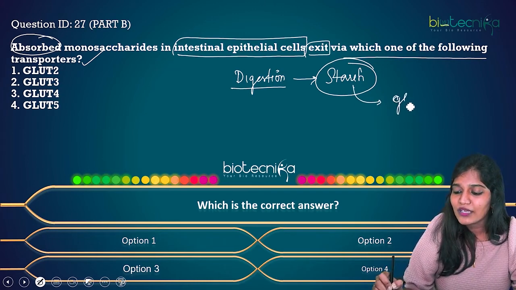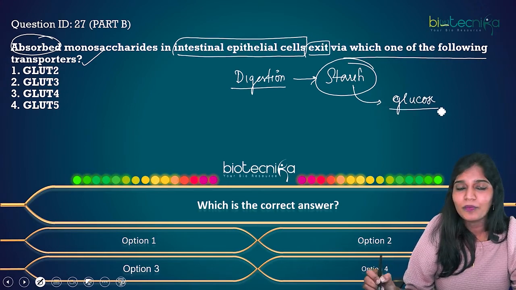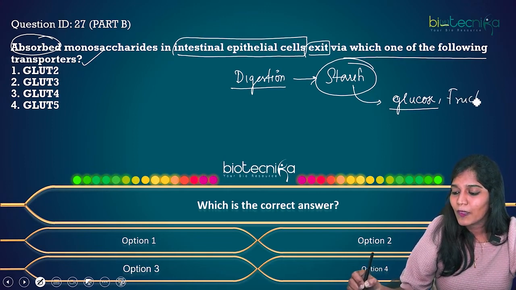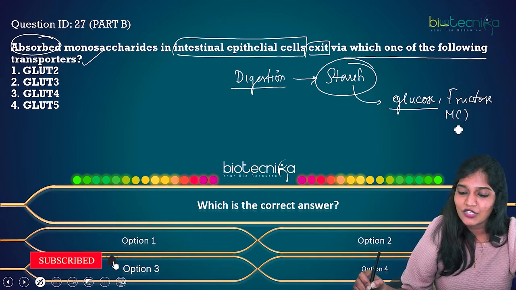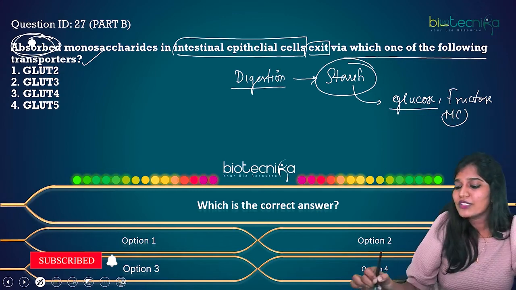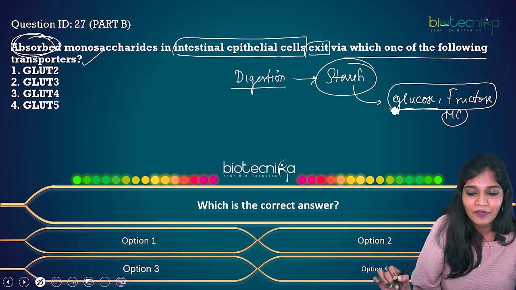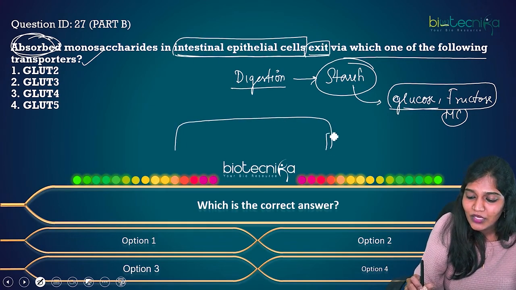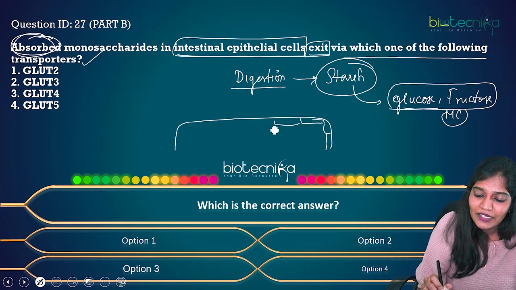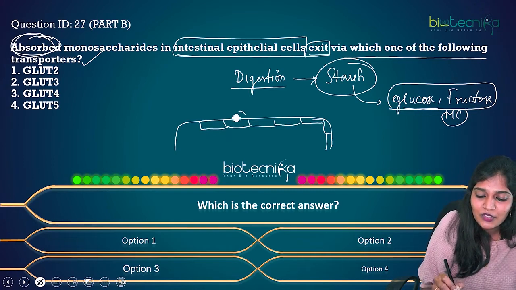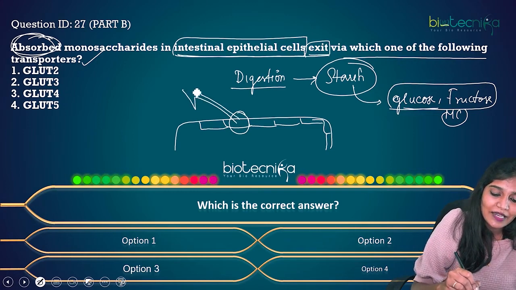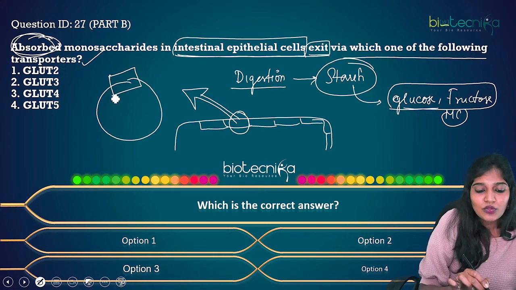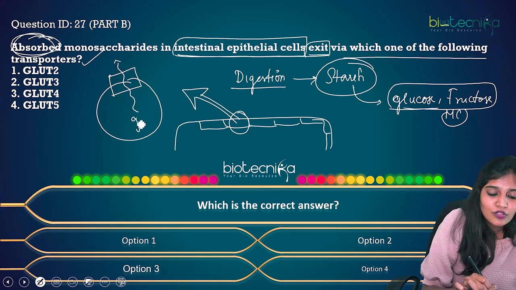The starch will be broken down with the help of amylases, either pancreatic amylases or salivary amylases, and we get glucose and fructose, which are monosaccharides, which means digestion. So, absorbed. Now this glucose and fructose will be absorbed by the blood and in the intestinal epithelial cells. So it is present in the small intestine, where you have epithelial cells. Now suppose I zoom into one of these cells. This cell is definitely going to have a receptor, and through this receptor this glucose molecule will go out.